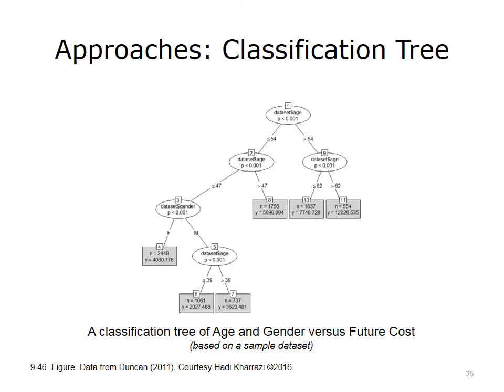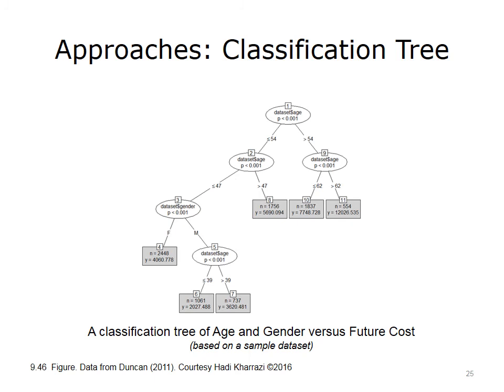Another common method to develop predictive models for population health analysis is classification trees and various derived models that use such trees. This diagram shows a classification tree based on age and gender as independent variables, and the future cost of a population denominator. The tree starts on the top and branches out as it moves down two other branches. Note that each branch includes a split of the population denominator into a number of categories, based on a certain threshold of an independent variable.